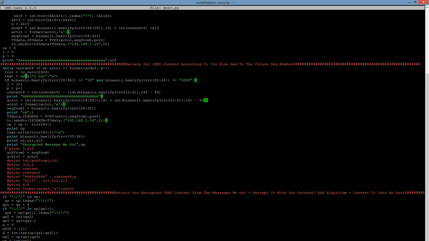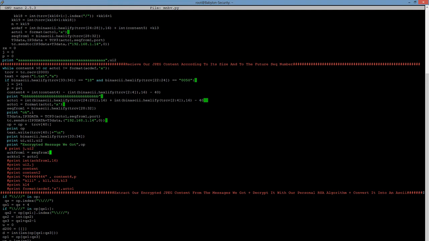So each time we iterate in this endless loop, we grab the data, and as you know, we need to combine it meanwhile into one string, and just then we will get the whole encrypted JPEG content with the non-encrypted JPEG content.